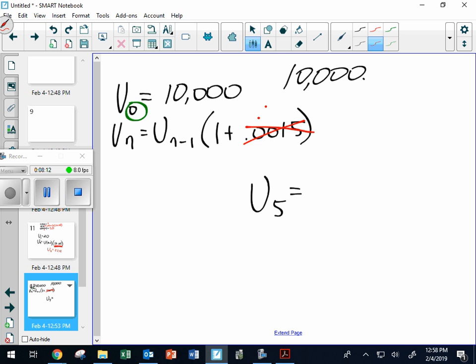Common mistake time. Some kids are going to put that, and that would be 32% interest, which would be amazing and not going to happen. 0.032. Do you just kind of guess? No. You take your number and you move the decimal 2 places. Okay, it was 3.2, so I move it over 2 places. That's what it should have been.